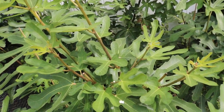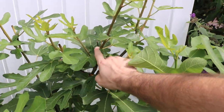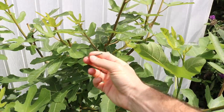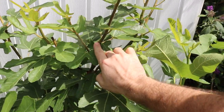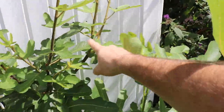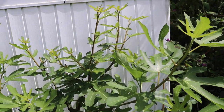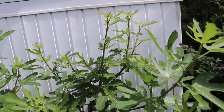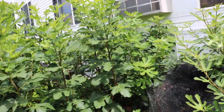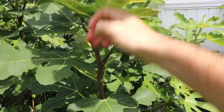You can also, by the way, have it form new branches — new fruiting branches. You can see this branch over here that I pinched — there's the remainder of it, this leftover piece that's now dead. Here's the scar where I pinched, and here are the many fruiting branches that have come out of the tree at these locations in response to that hormonal change. There is no more apical dominance. The auxin is removed, and the tree is now growing in different locations and fruiting along the branches.